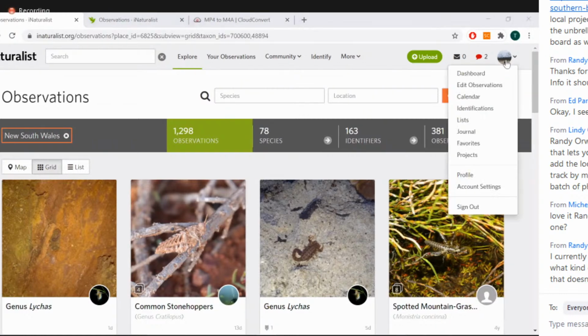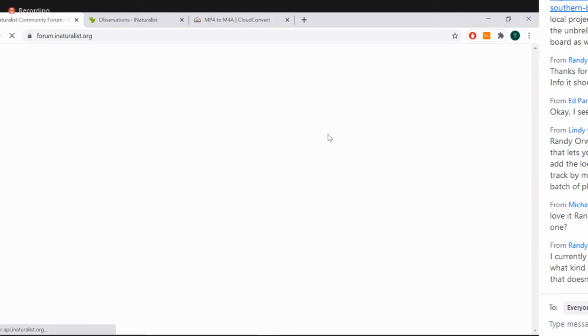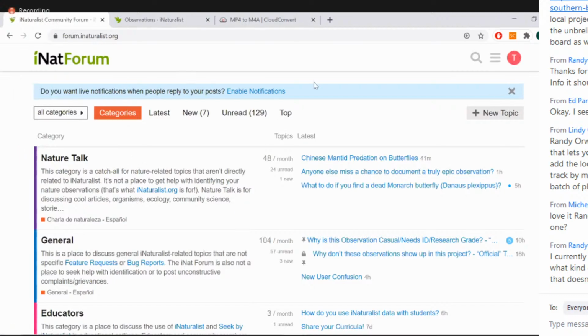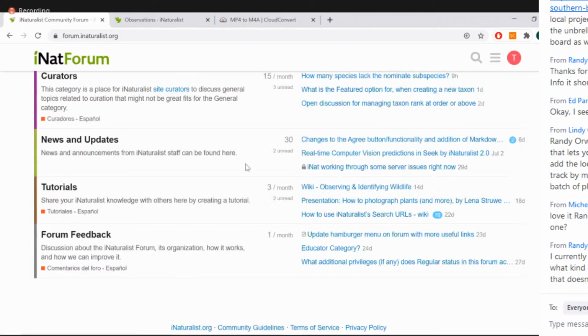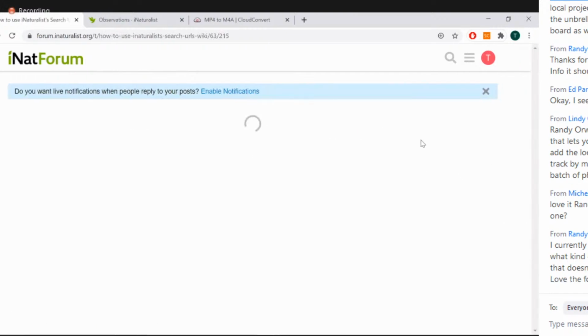So pretty much, I'm going to post this link in the chat. If you go to the forum, which is a really nice sister site to iNaturalist, it's basically where, if you have questions or cool things you want to discuss, you can post them. There's a really nice thread that has all the tutorials, and there's a thread here, how to use iNaturalist URLs.